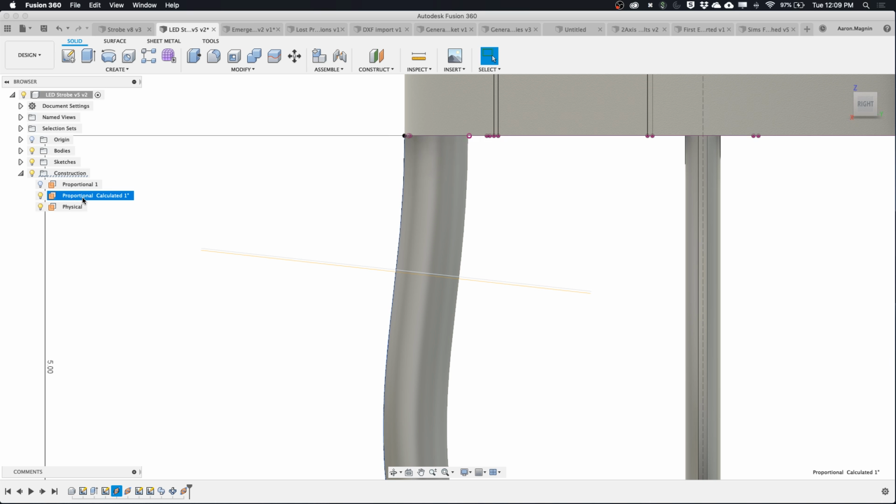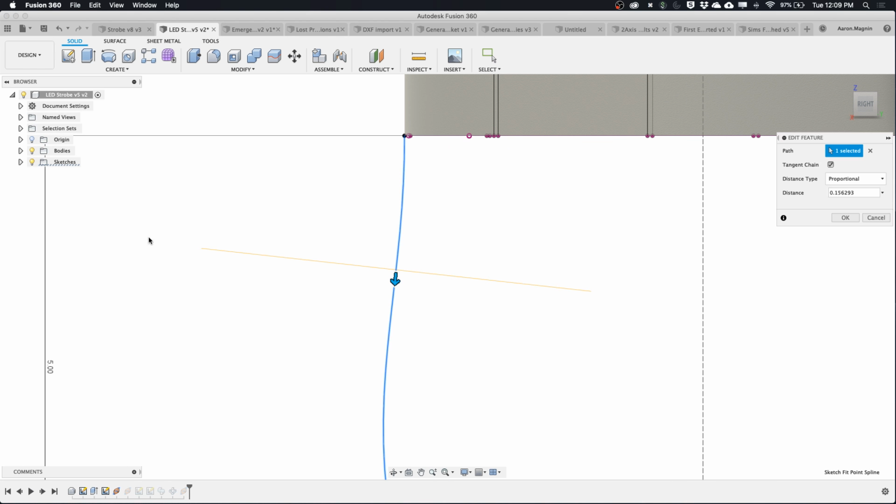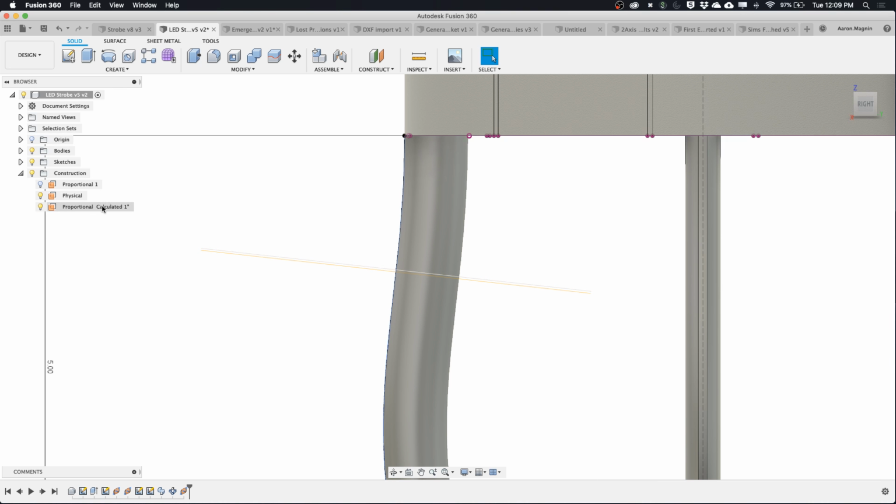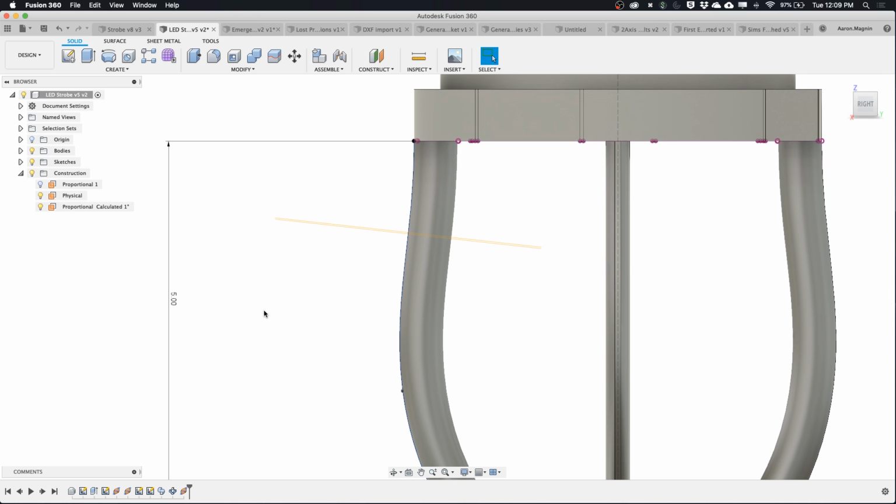Originally, if you wanted to offset this plane 1 inch into that path, you'd have to go in and measure the path and then figure out the proportional distance. So in this case, 1 inch is 15.6% of the length of that path that I'm putting this on. So right now it's good, right? But what if that path changes? What if the length goes to 15 or goes to 20 or something? All of a sudden that 15% is a lot larger than 1 inch, right?